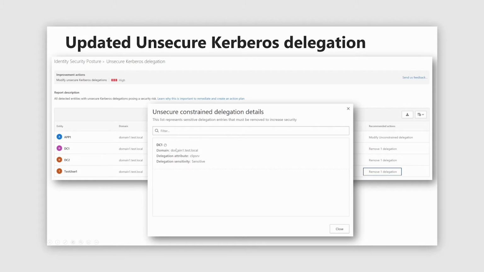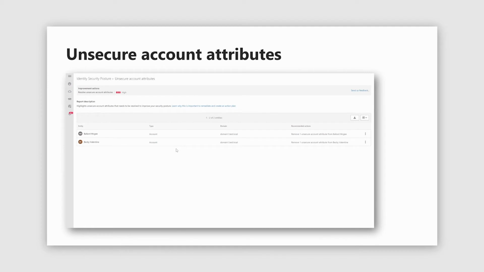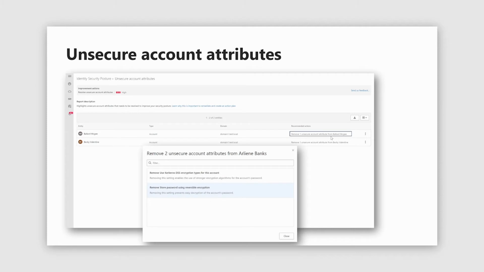The last example that I want to showcase is an assessment that we call unsecure account attributes, in which we provide entities that have types of unsecure account attributes, such as don't require Kerberos pre-authentication, a password that is stored in weak encryption ciphers, and also attributes such as use Kerberos DES encryption or store password using reversible encryption.